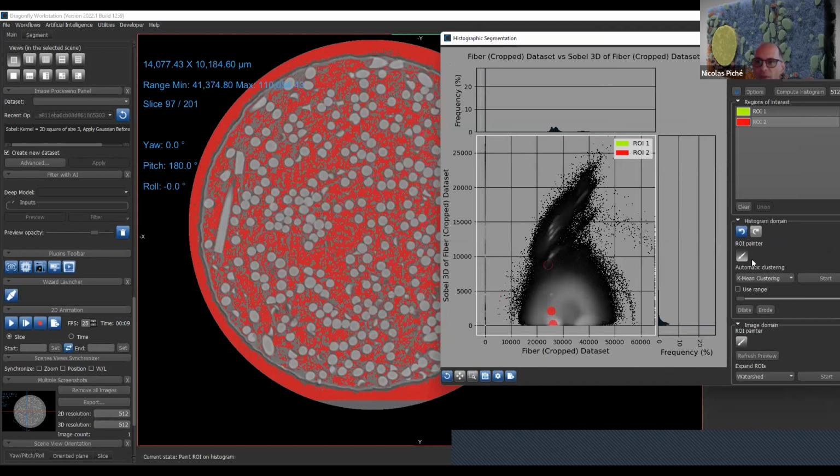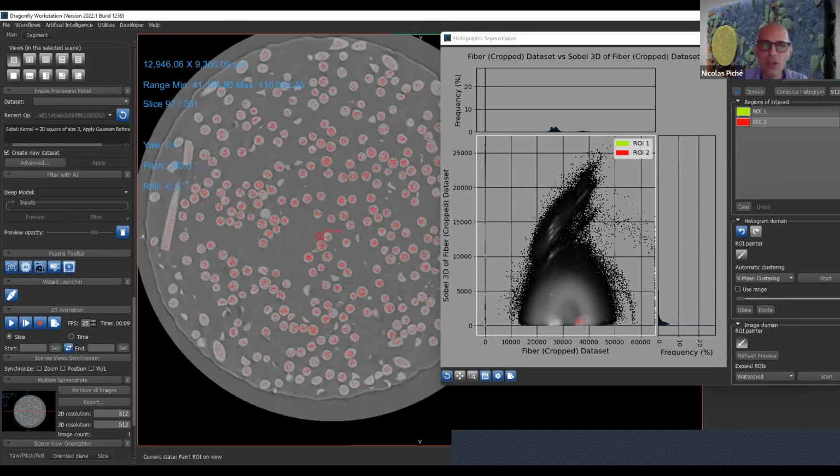But even funnier, I can do it in the real space. So I can paint here, and it has selected the equivalent. On clicking, I selected the grains that are in that space that have the co-occurrence. It draws them here, and it draws all the other ones with the same co-occurrence. Okay, so I'm able to do that.